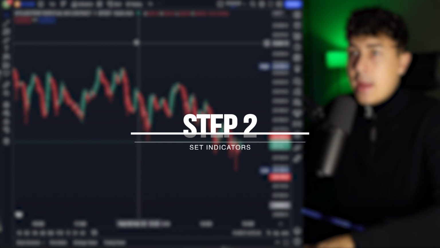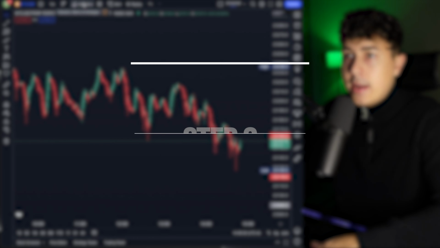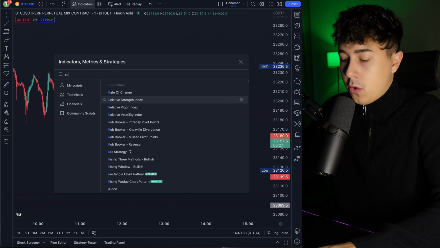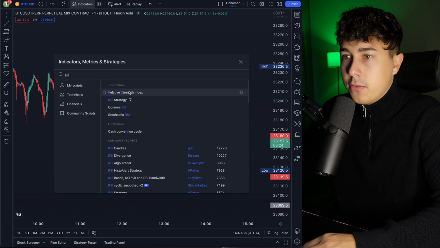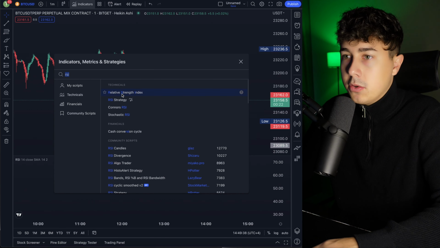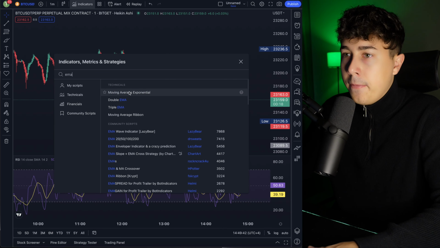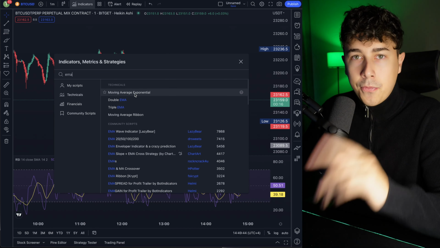So our next step is to create our indicators, and for this you go up here on indicators, click on it, and first of all go with the RSI. It's the relative strength index. You have to click on it, then you will see it will pop up down there. Next to this you go with the EMA, the moving average, and there be careful, you have to click on it 2 times because we need it 2 times today. So 1, 2, and then you will see that the EMA is open up here and the RSI is down here. So guys, that's not enough right now because we have to make some settings with these indicators.